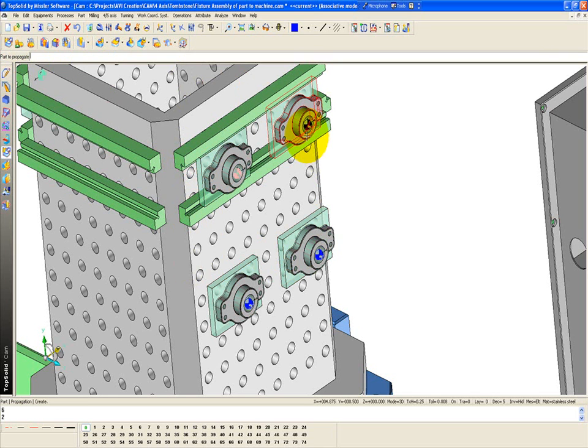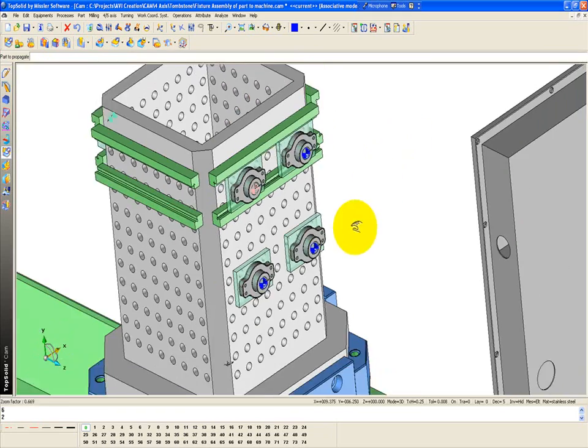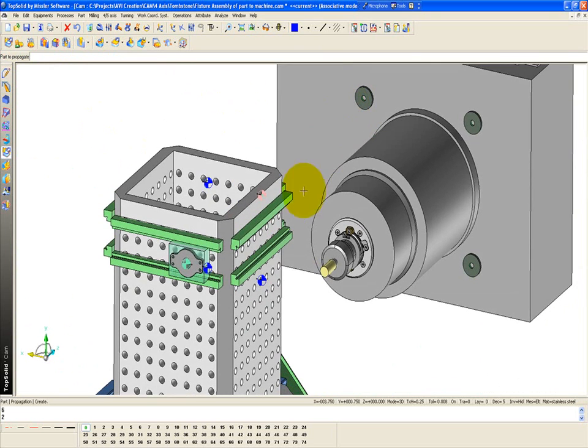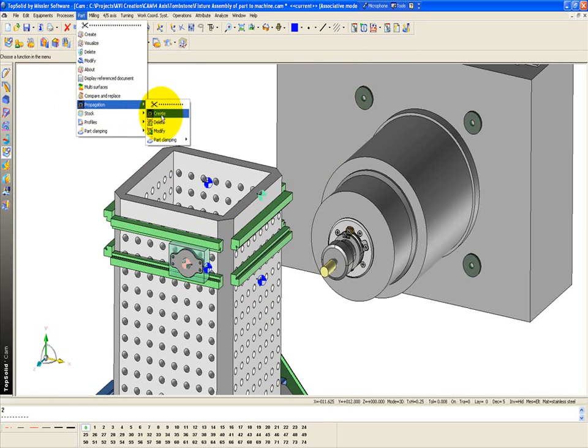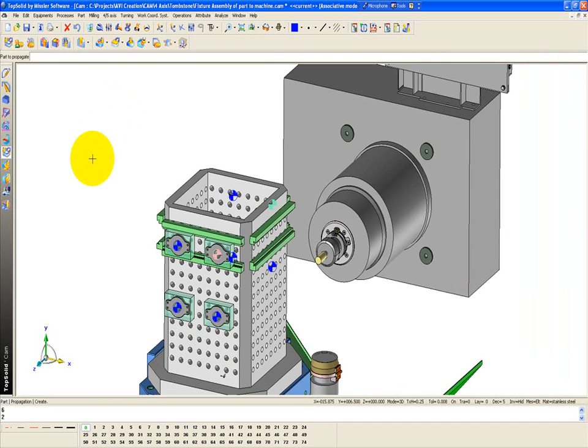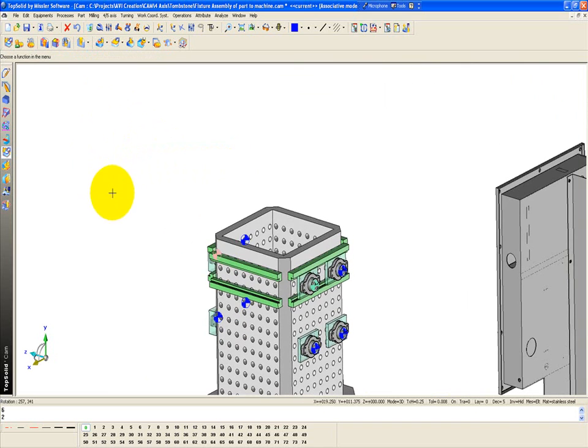And now I have my 4 parts laid out. I'm going to repeat that back here as well. So I'm going to go back to here. First of all, I'm going to set that to be the current. And now I'll go part, propagate, create that part. Again, rectangular. This one will be X negative for 5 inches by 2, and then Y negative for 6 inches by 2. Same type of rule. Okay? So now that we've got that all laid out, I could propagate all of this again to get them around the sides, it's the same process.